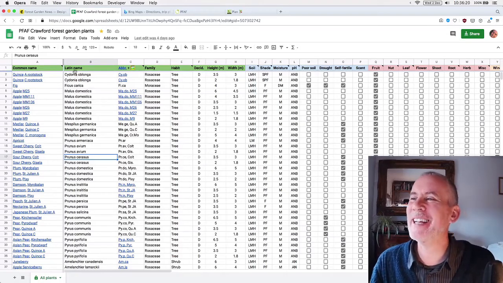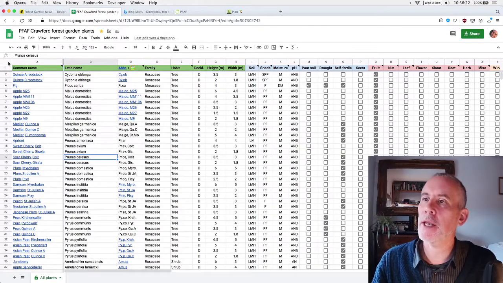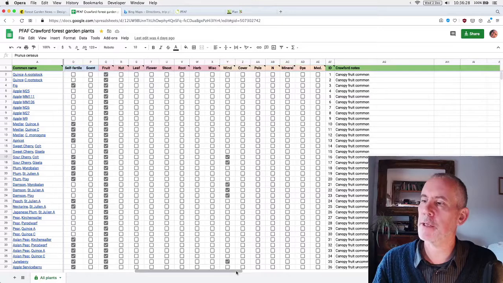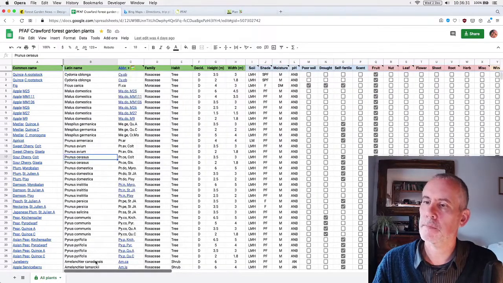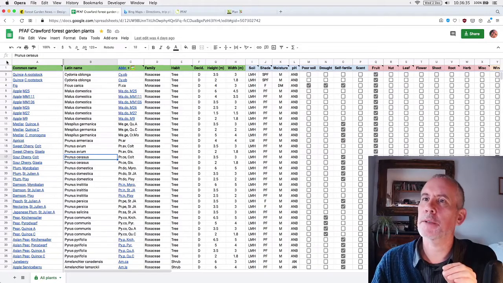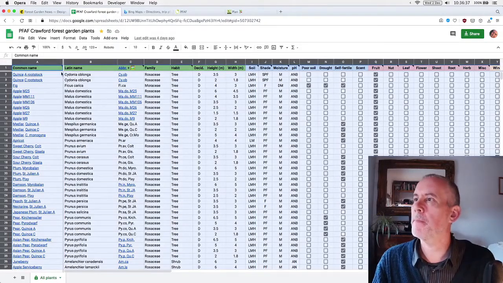It gives you all the different attributes for the plants, and you can then search for the plants by their soil type.